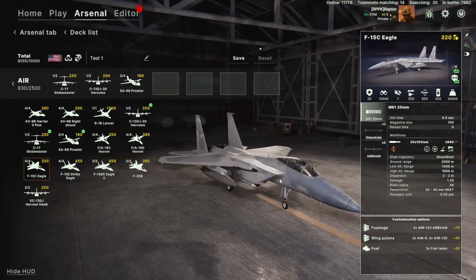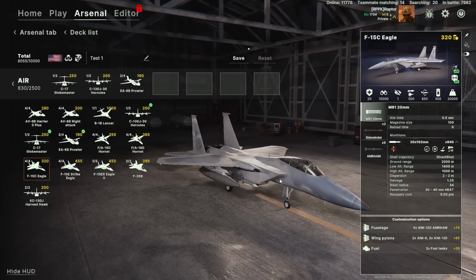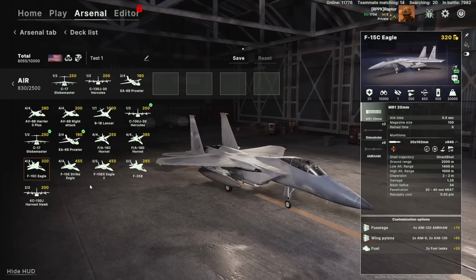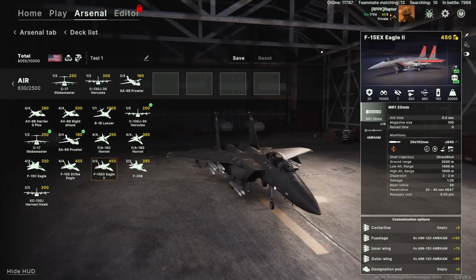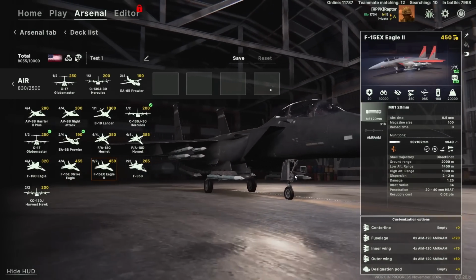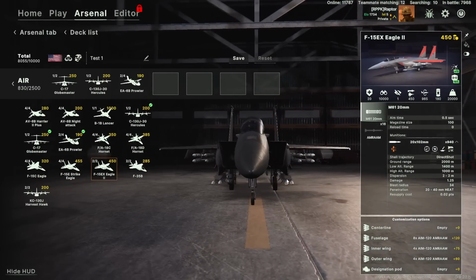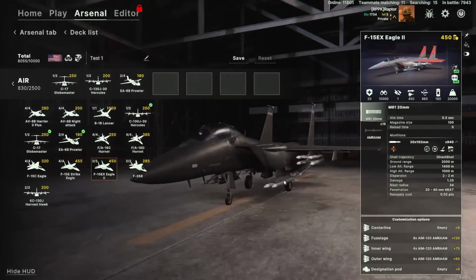But these boys can engage from a distance, so if you're using Patriots to try to shoot at them, and you also spawn in a couple of F-15Cs or Strike Eagles, or even better, the Strike Eagle 2, these are probably going to take them down with no problem. Now, these things have 16 AMRAAMs, so if the enemy doesn't have too many aircraft remaining or out at the time, this is a great way to do area denial.